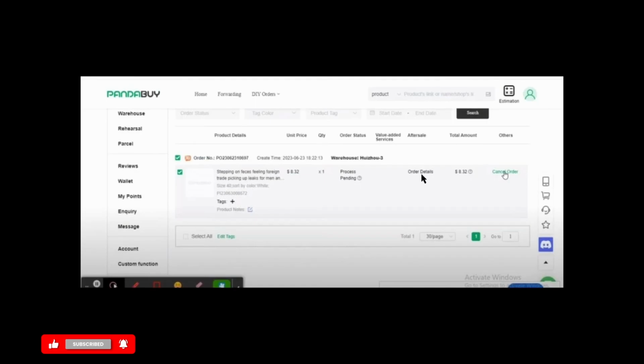At the bottom, you can also find a link where you can go ahead and tap to live track your order once it is being shipped to your address. Just tap on the highlighted link. And simply like that, you'll be able to track your PandaBuy order easily.